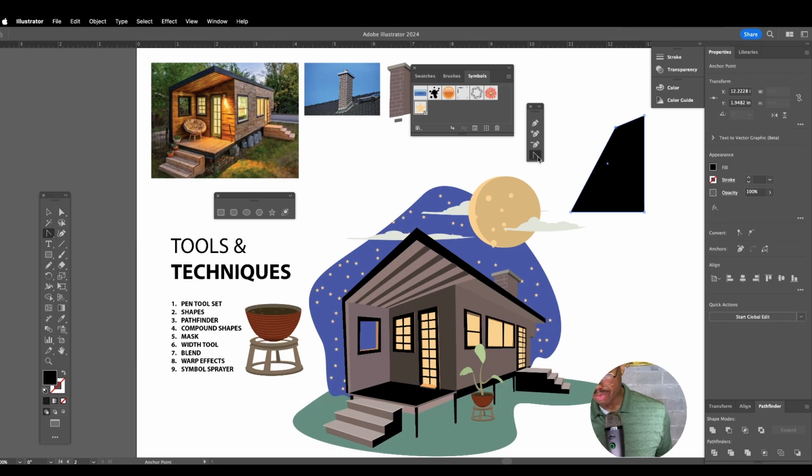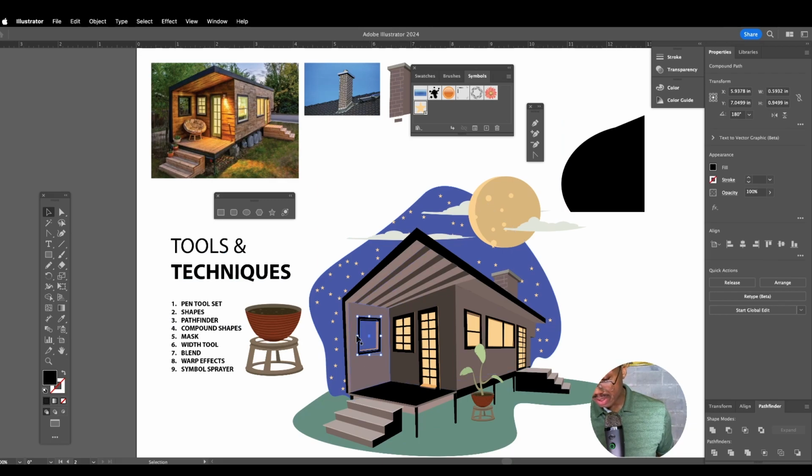And lastly, we have the anchor point tool, and this essentially allows you to select anywhere in between the 2 anchor points on a path, and you can pull out essentially a Bezier handle on each side and be able to manipulate each of those handles individually. So that's that.